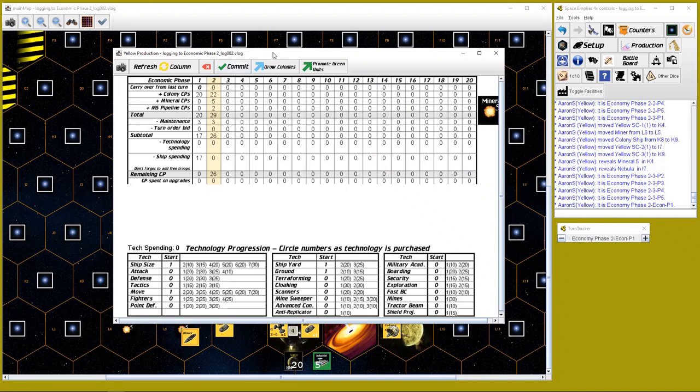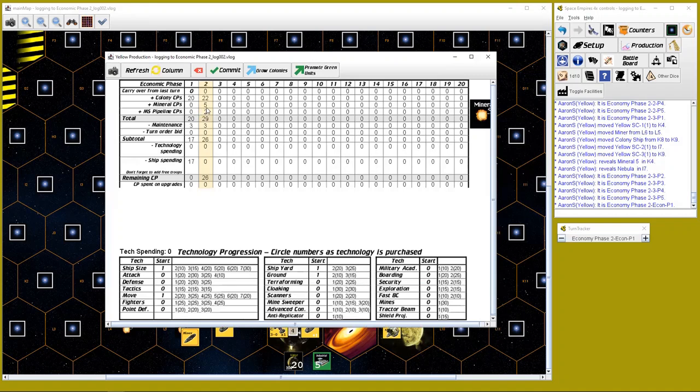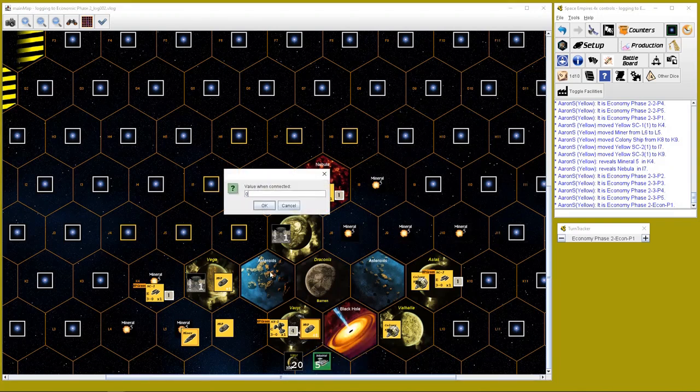So, colonial CPs 22. How has it achieved that number? Okay, that is from my core 20 and my two little colonies there at one each. That's me 22. Right, it's then got that five minerals, and that's that five minerals. Removes it from the board, adds it on there, and then it's got two MS pipelines. Now I've only got one connected, so why has it gone two? So is it looking at that one there, at plus one? I know it's got that plus one at Vega. I wonder if it's counting that. I know I've got to have one in my home planet. I'm not sure if it counts. Let me pause and read the rules. No, I've got to have one in the home planet, but it doesn't add its plus one. So it's connected, but I'm just going to toggle it. What did it change its value does? Value when connected. Ah, there we go. I could do that, can't I?